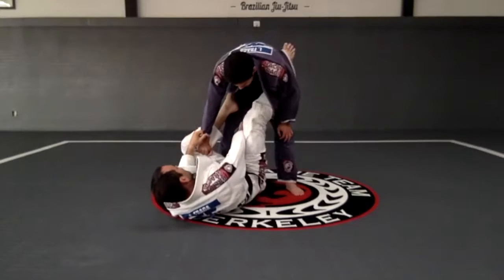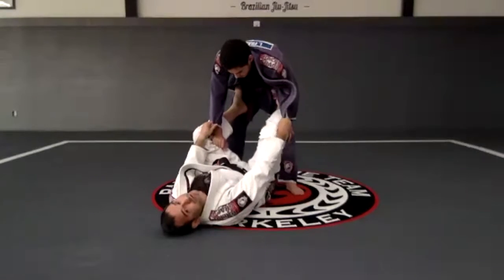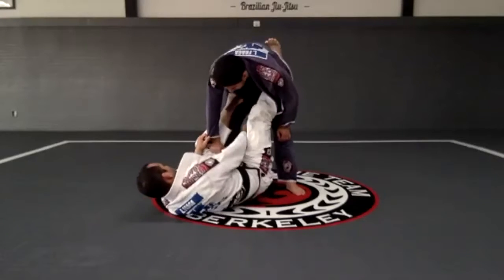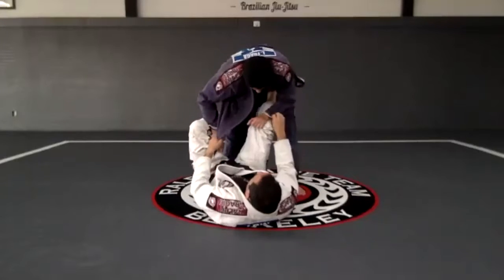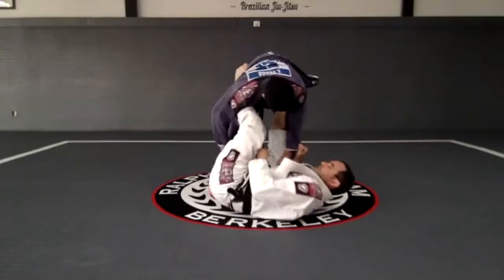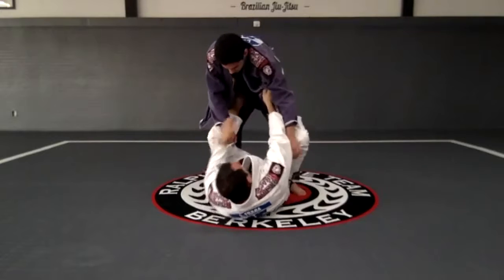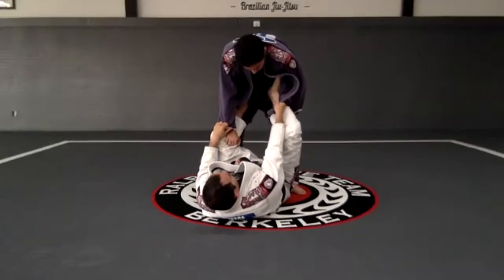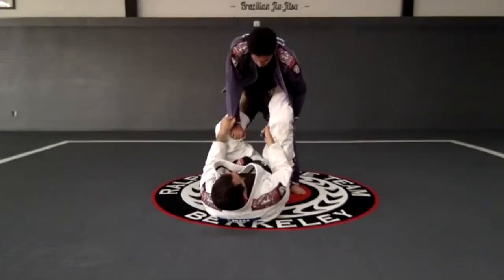My position here — I go with my leg as deep as I can and then I pull. If the lapel is too short I'll have a little problem, so make sure you release as much lapel as you can. Then you go one and back, then to the other side. You control this leg, step on the mat and back, square. I don't want to be sideways — I want my back flat on the mat. Let go and work the other side. I need to release that one as much as I can and then go right there.